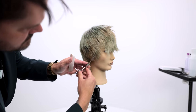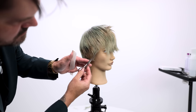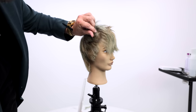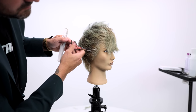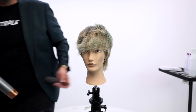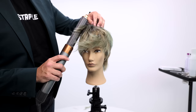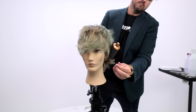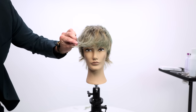Now I take the Precision Pro to add a little more precision lines. One of my favorite things when you have a really textured haircut is to have some precise lines in there so you can really see the work that went into it — it's not just a shattered haircut. Then I use the air wrap with no attachment to blow dry it, and then with the barrel to really bring out that texture. You can see how it wraps around the barrel and gives it that modern feel — I love the shagginess of this haircut.